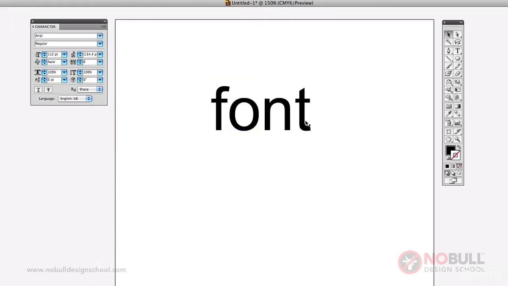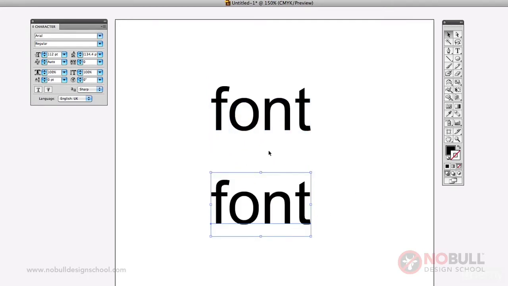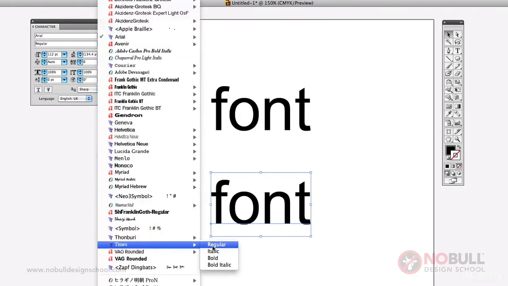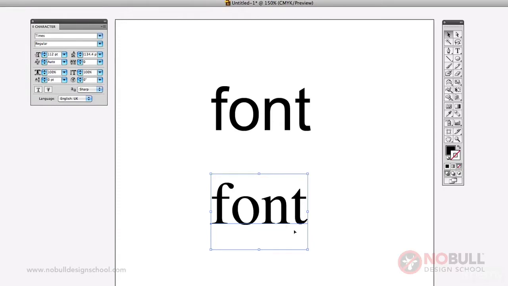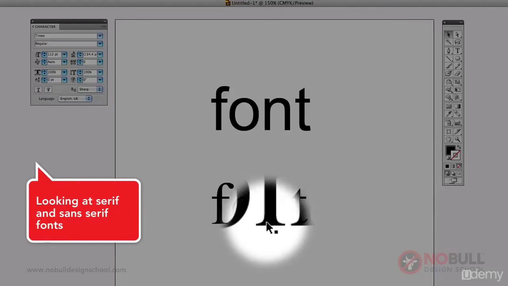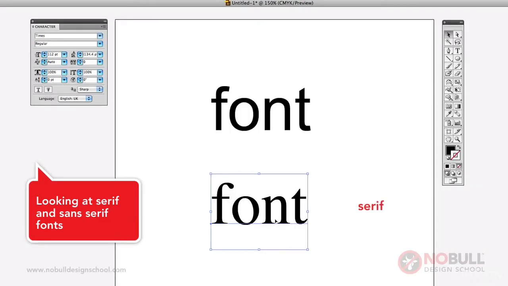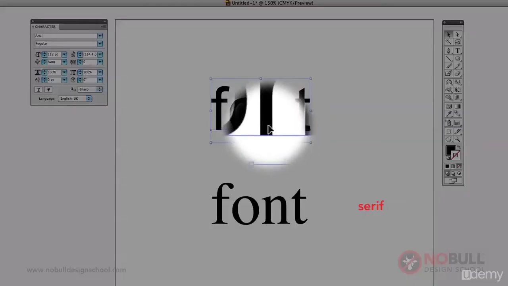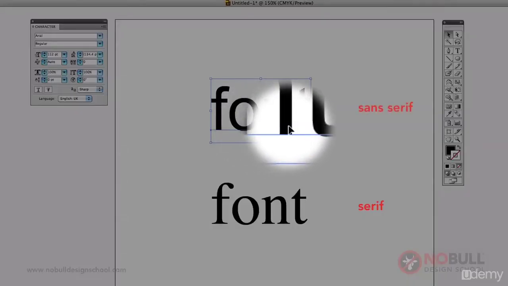One of the things we need to decide with our logo design is if we're going to use a serif or a sans serif font. So if I just copy this here, and I'll make this Times. You can see that Times has these little tiny, I don't know what you'd call them, twiddly bits. They're actually called serifs. So that is called a serif typeface. Whereas there's nothing on this one, Arial, so that's a sans serif typeface.